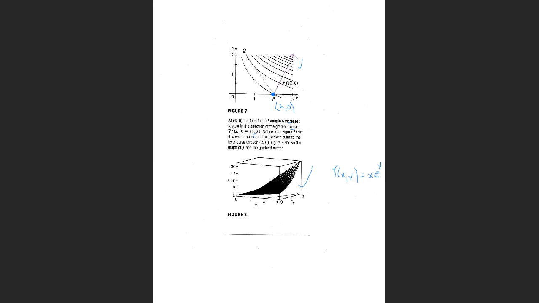There's that gradient vector right there. And what do you notice about the gradient vector with respect to the level curves? This is a two-dimensional picture, so the gradient vector is crossing over the level curves. What's interesting about the angles at which the gradient vector crosses over the level curves? They're all parallel angles, that's right.